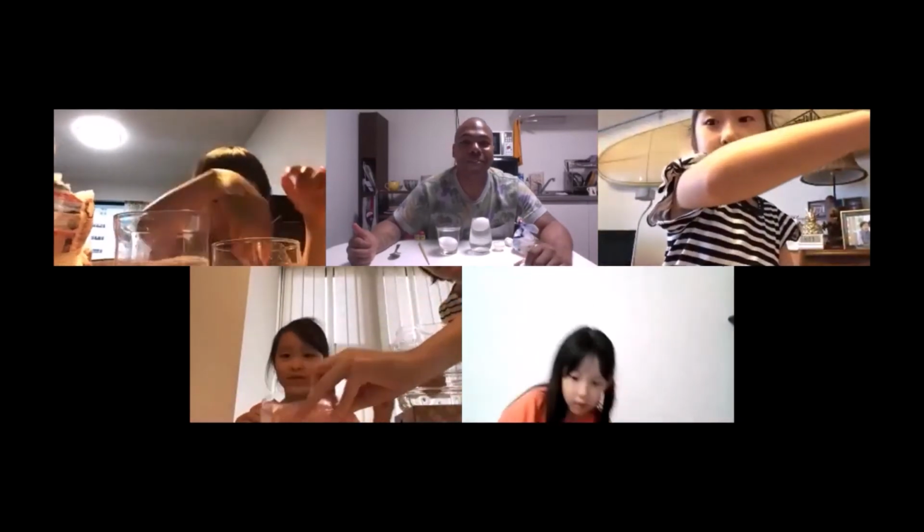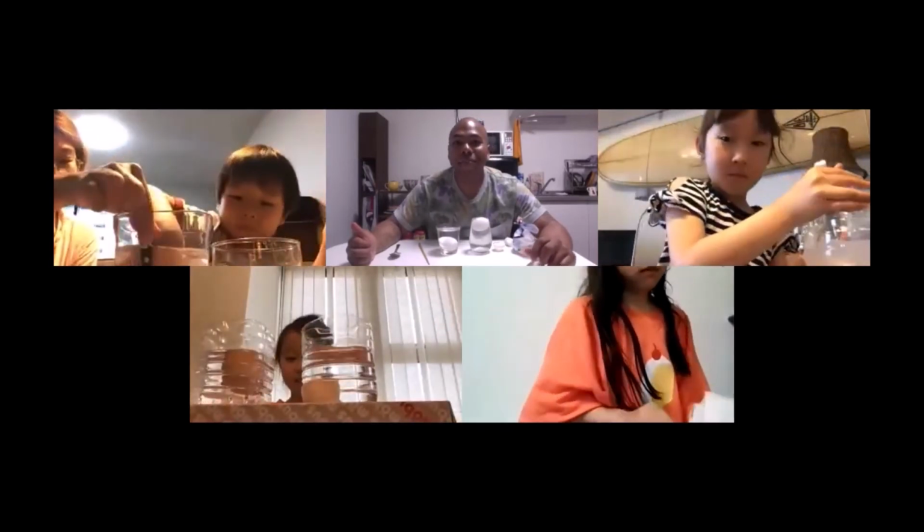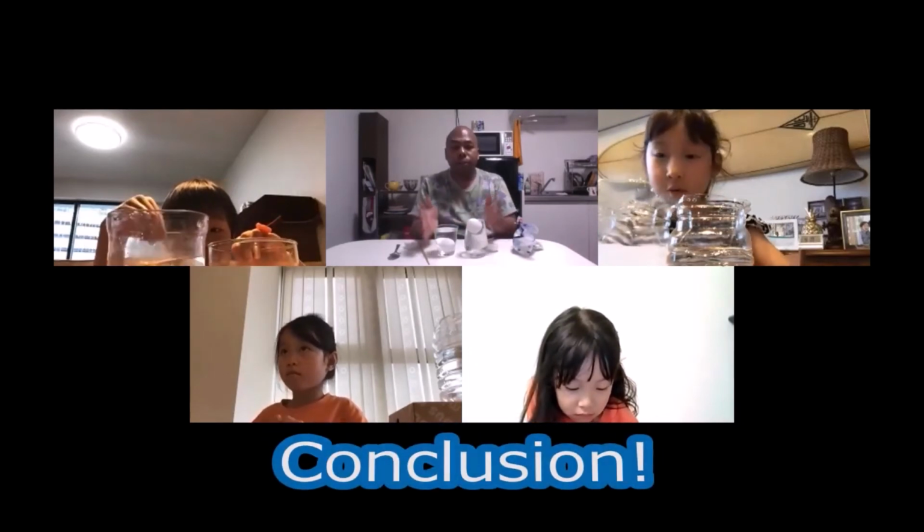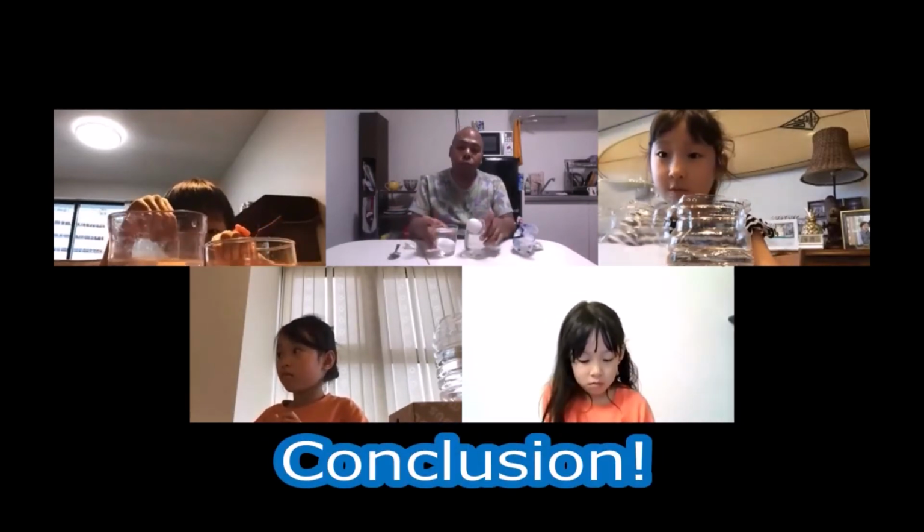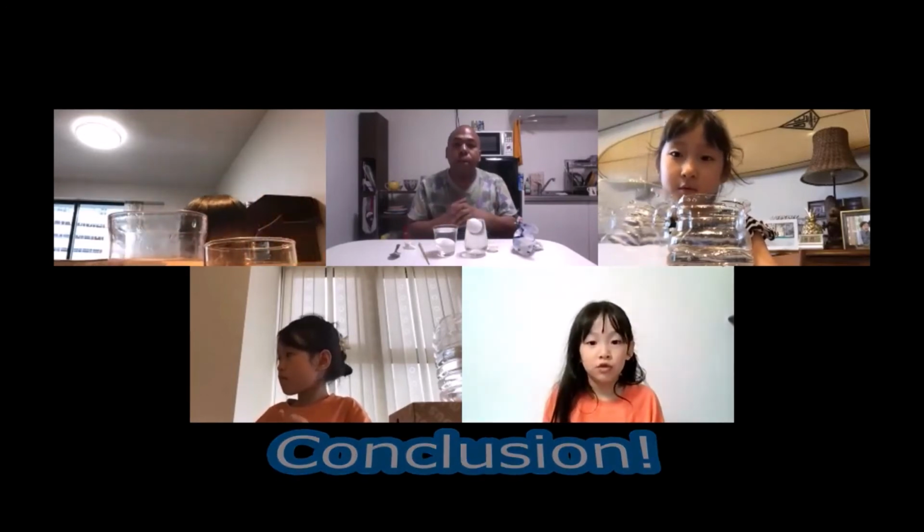What happened? It's floating. Oh my goodness, it's not floating. It's not floating, is it? Totally different, right? I think it's not going to float. So what I want you guys to do now is on your piece of paper, draw what happened for your experiment. This is called a conclusion. You guys are going to draw your conclusion on your paper, okay?